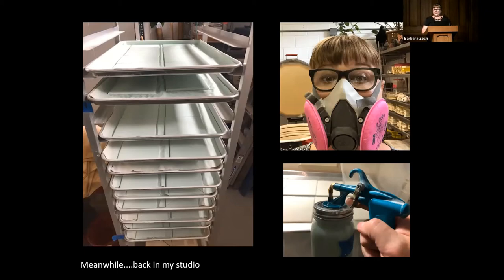For the lobby tiles, I used an air compressor and a glaze spray gun to apply the glazes. That eliminated the look of brush strokes that are obvious in satin glazes when hand painted. Spraying the glaze gives a nice even coating that resembles factory-made tile. One rack of tiles has seven to eight layers of sprayed underglazes and glaze, and it has to dry in between every coat. They have about two coats of white base coat underglaze because the factory bisque clay tile can be a range of whites, grays, or beiges when they arrive, so I coat it with white first to get a consistent background, like canvas.